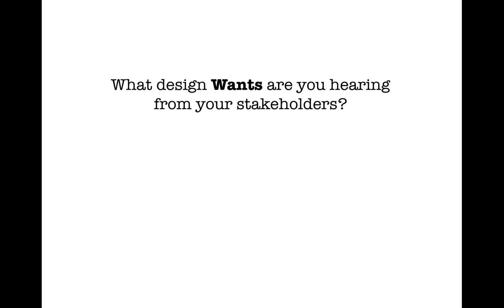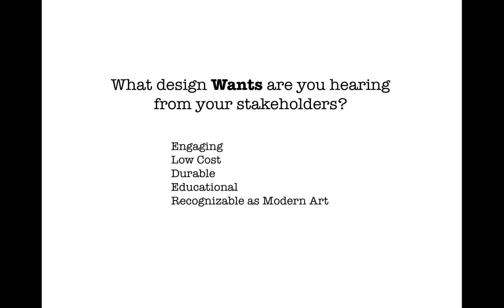All right, the ones that I'm hearing are as follows. My stakeholders, parents, educators, the kids themselves want the toy to be engaging. They also want it to be relatively low cost, durable, educational, and I personally, because I've identified this gap in the market, want it to be recognizable as modern art. Okay, you may have others, et cetera. So these are the wants that I've identified. Your wants may overlap somewhat with what I presented here, but you're also going to have some unique wants to what you're hearing from your stakeholders.